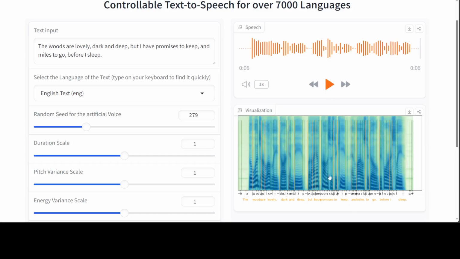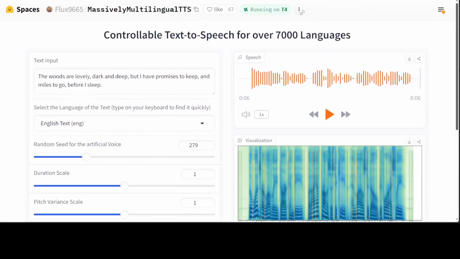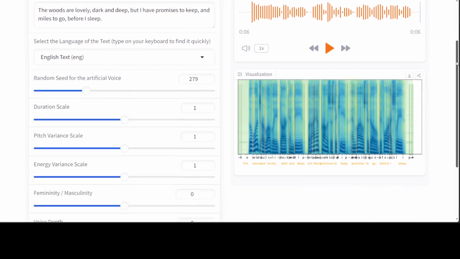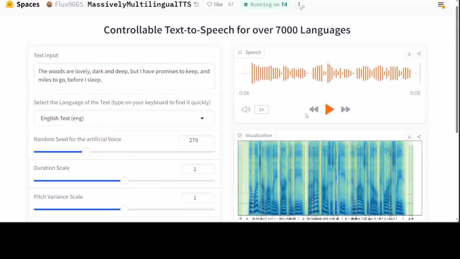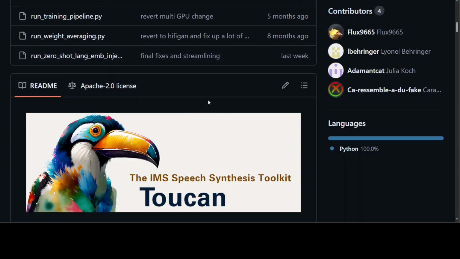That is good, right? And I really like the way they have done the visualization too. It's a shame that the installation instructions are not really good enough, and there are a few bugs, but I'm sure that the project is evolving and they're also responding on the issues. So it should be stable soon, hopefully. If it does become a stable project, I think this will be one of the top ones, in my opinion. And I have done a lot of videos on TTS tools, as you can check on the channel. So hopefully, fingers crossed, it is going to be stable soon.